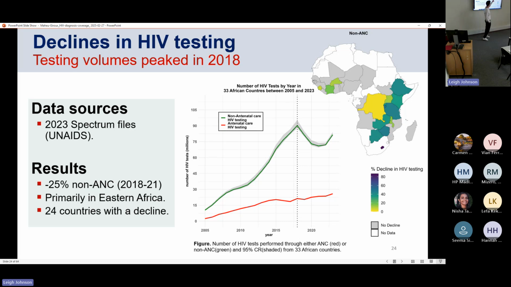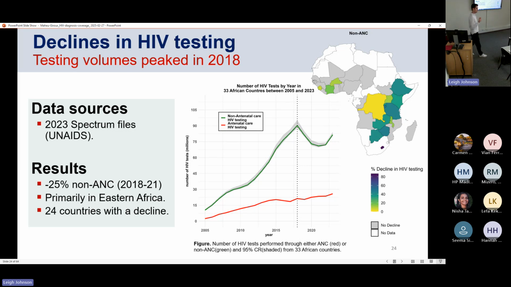And here, we also stratified by testing at ANC. So testing at ANC is in red, and we can see that this modality was not affected by the other one. So that's another reason why we wanted to include ANC testing as a separate modality in Shiny 90, because here if we reduce the overall testing volume, but not at ANC, ANC benefits only women, whereas this benefits both genders. So it could distort a little bit our estimates of knowledge of status.